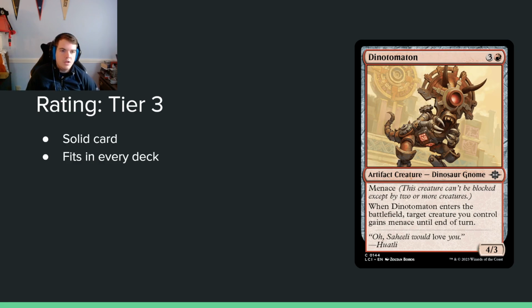Dynamaton. 3 and a red for a 4/3 menace. When Dynamaton enters the battlefield, target creature you control gains menace until end of turn. It is a dinosaur. It is also a gnome. Shadow gnomes. I don't know why this is. Wait, how is this a gnome? Interesting. Again, I don't really read types very often because usually they don't matter. But dinosaur tribal is a thing in this set.